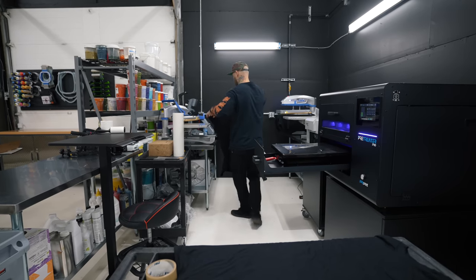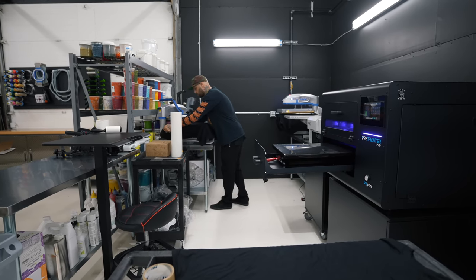That was pretty interesting — it's a lot different than running screen printing production, let me tell you. Before today, I had never even seen how a DTG shop operates, so this was brand new to me, and I immediately picked out a lot of holes in my game. First thing to work on is rearranging the layout of all of this equipment. It's definitely not optimal right now — there was a lot of wasted movement between the pre-treater, the heat press, and back to the printer. I need to configure everything in a way that creates the smoothest possible workflow.